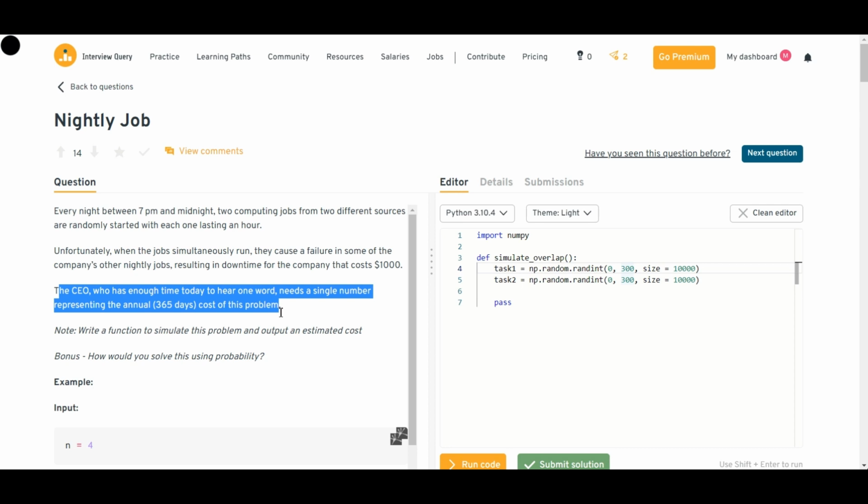If these processes start at the same time, or the other one starts while the first is still in process, this is going to cause some sort of downtime, and this downtime costs the company $1,000. So the CEO wants to estimate how much this cost will be for the whole entire year.